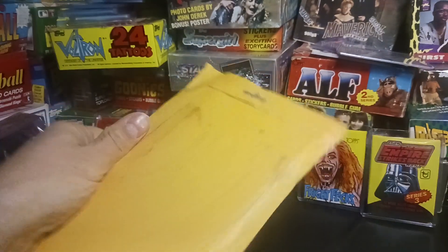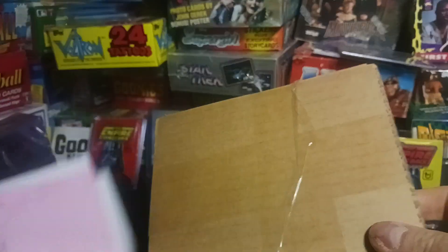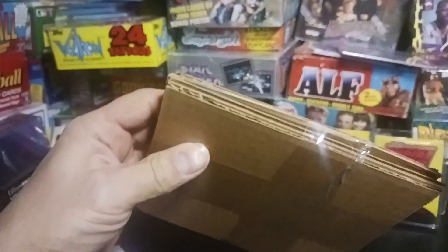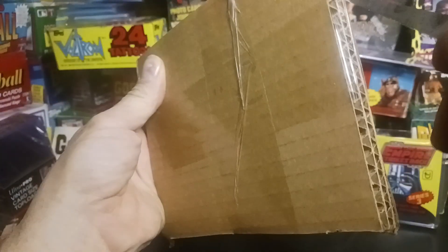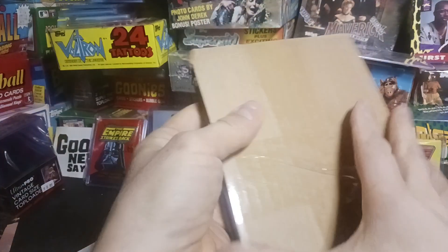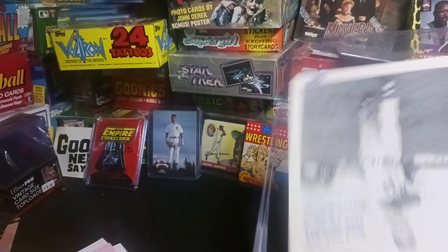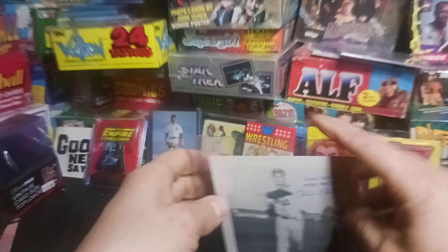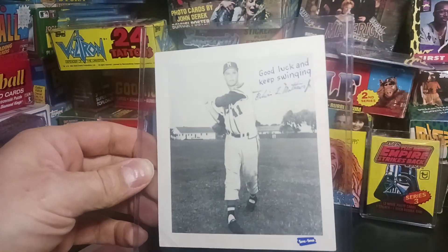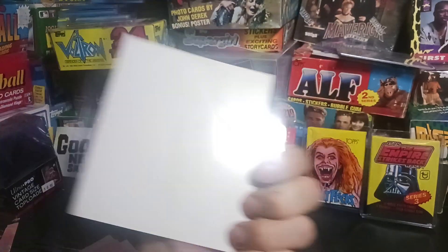Coming in with a vintage pickup right off the bat — vintage baseball. As some of you may know or may not, I'm a big Eddie Matthews borderline super collector. I've been wanting to add this bad boy to my collection for some time. The Milwaukee Braves comes up with a lot of oddballs and oddity cards. So this came from a dry cleaner — the Spick and Span — fairly rare. This is the 1957 Eddie Matthews card.